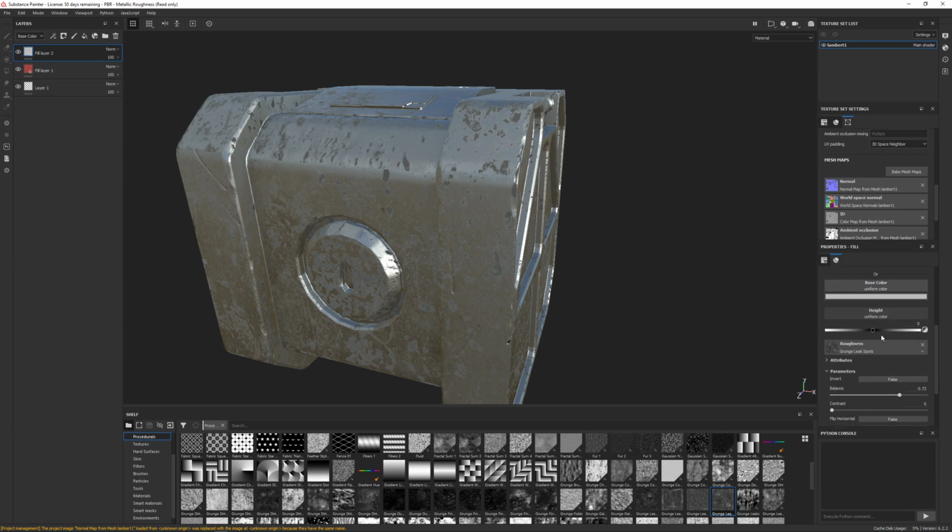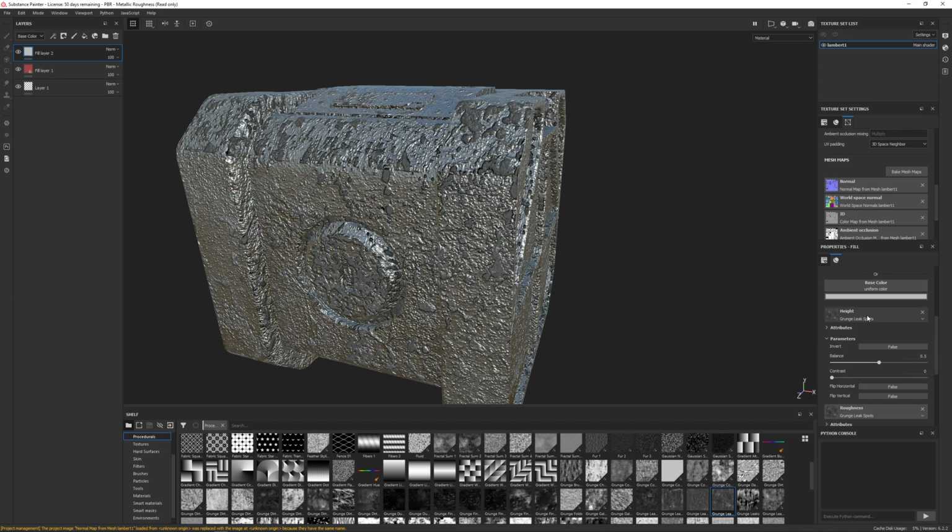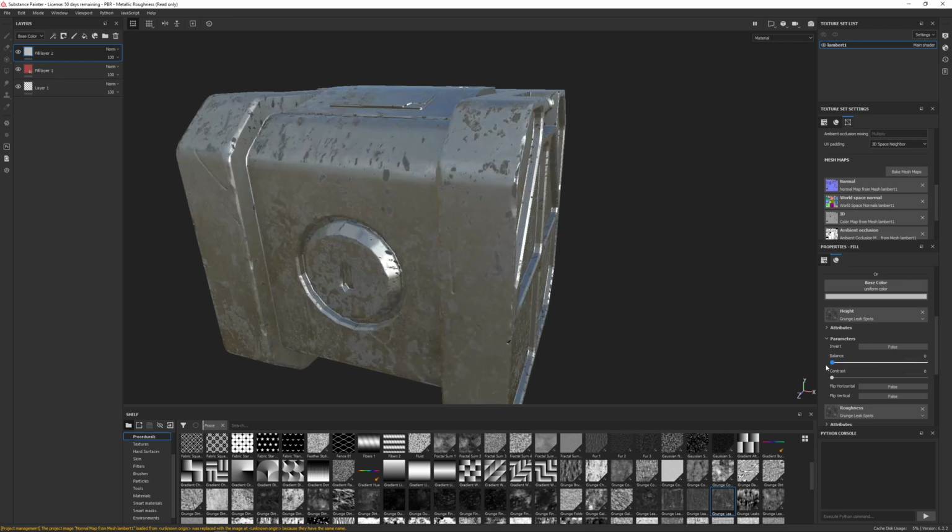So we have the roughness. Now let's just see if we can have some sort of height. And the height works kind of in a similar way. So we use grunge leak spots. And we put the same in there. But I think it's too much.